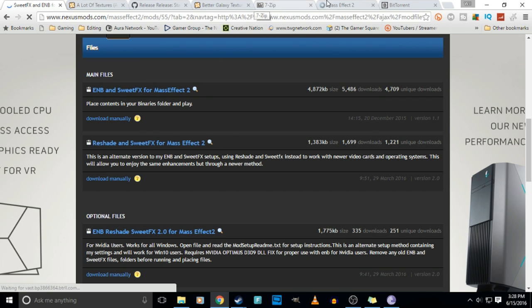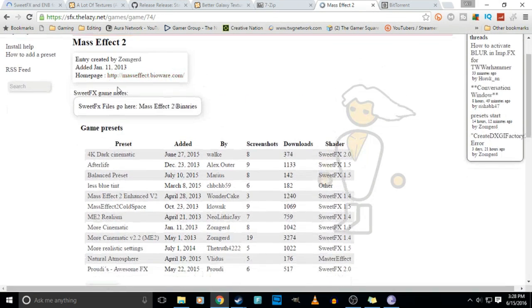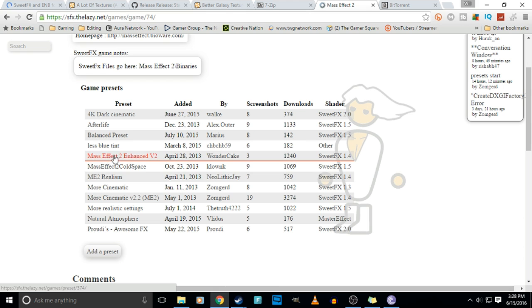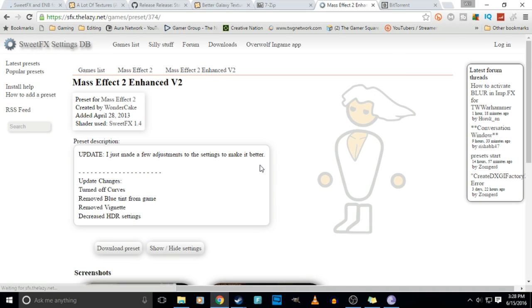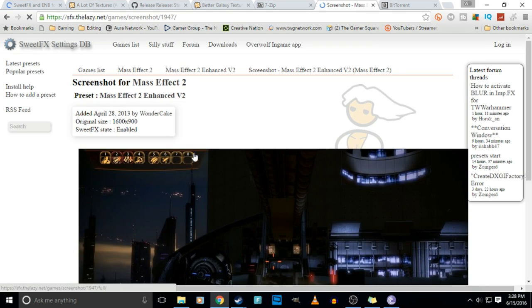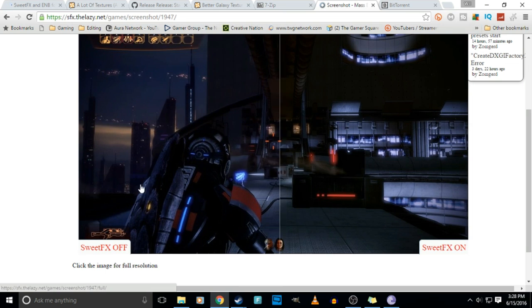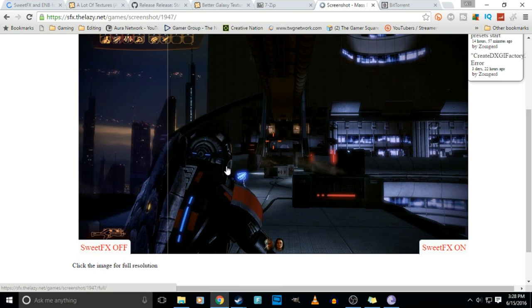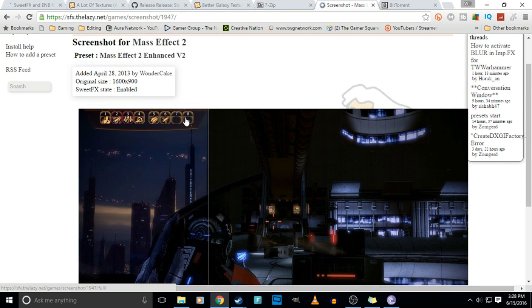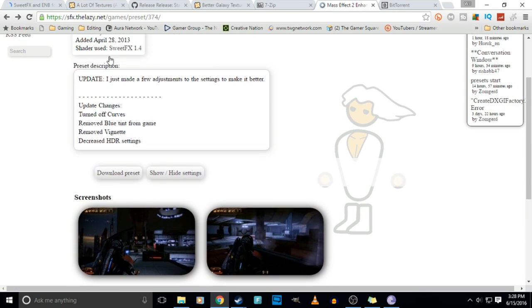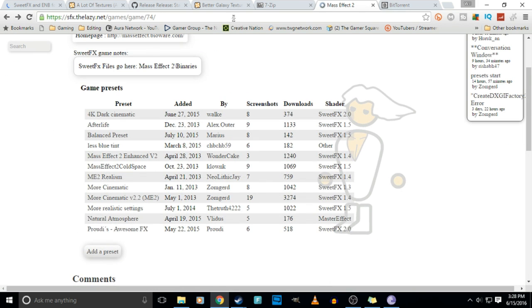And if you are interested, I will also have a link to some SweetFx ENB presets. So let's just click on one of these, and this is just presets for the mod we're installing. See, look at the difference. If you like it, just pick one that you think is cool if you want to use that. And that is all you're going to need for the main portion of this video, but I'll have some optional stuff in the description as well.